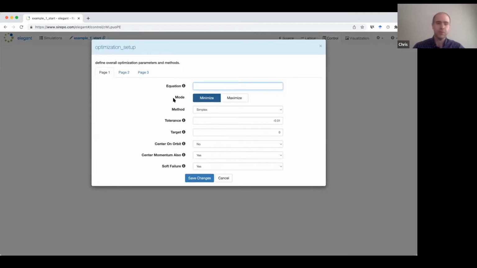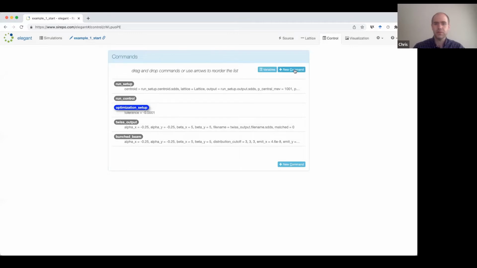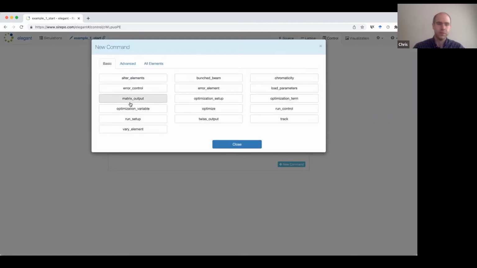So this is the top level control where you set the optimization method or algorithm. Right now, we'll just leave this on the default of simplex. This is the commonly used Nelder-Mead algorithm, the other name for it. The only other change I'm going to make here is to tighten up the tolerance. With a minus sign here, this is the fractional convergence you need to see in successive iterations of the optimizer to declare that you've reached a converged solution. I'll save that, and then we're going to add in our optimization variable here.